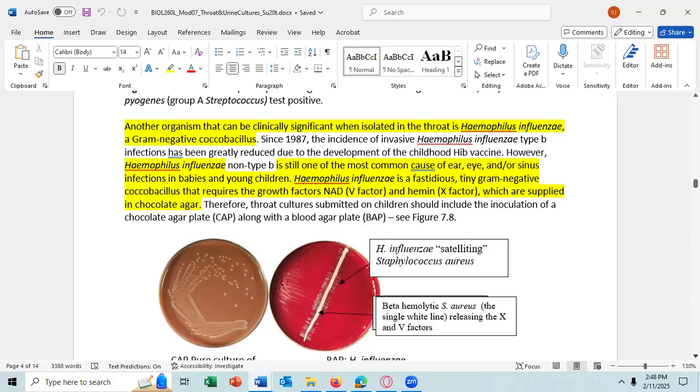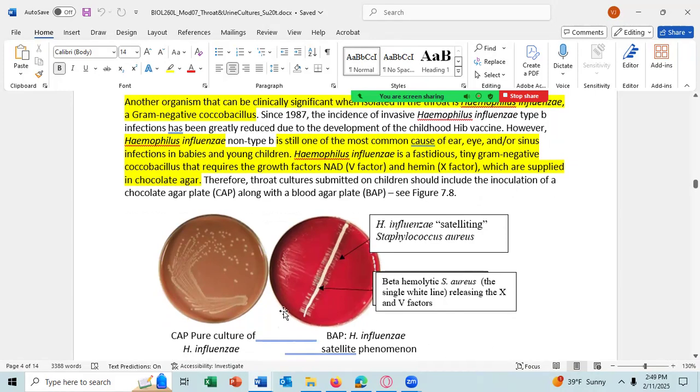So you need to grow it on chocolate agar, which is where the red blood cells of a blood agar plate have been added to the agar when the agar is first out of the autoclave. And so the agar is really hot, and that lyses the blood, making the agar look brown, which is why they call it chocolate agar, because it looks like chocolate. And that will release the chemicals and additives from the blood, which are required for Haemophilus influenzae.